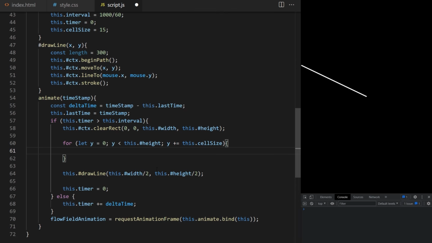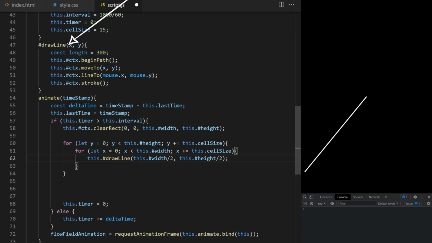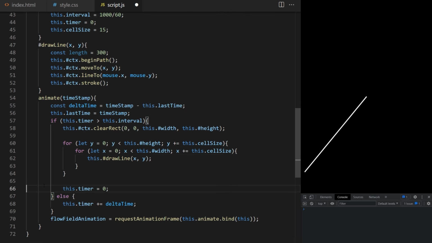Each time we enter a new row, we will map horizontal cells there by going from left to right, jumping by the amount of cell size again. We will start at horizontal coordinate 0, and until we reach the width of the canvas, we will be jumping by cell size, 15 pixels. Inside, we will call drawLine from line 47 each time we enter a new cell in our new grid. That line will start at the horizontal x coordinate of that cell, with the x value coming from the inner loop and the y coordinate coming from the outer loop. I want just a simple short line for now, so let's say 5 pixels to the right and 5 pixels down from the starting position.